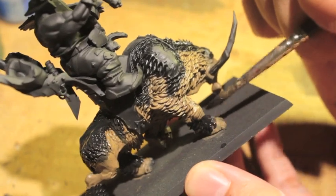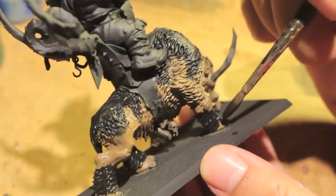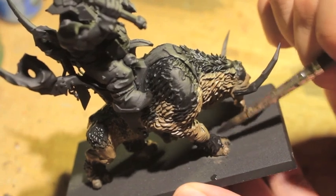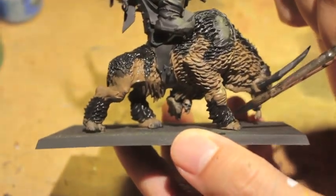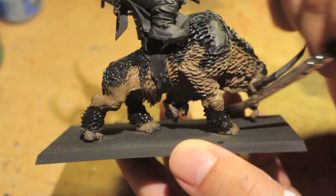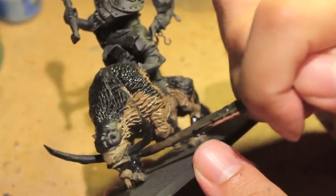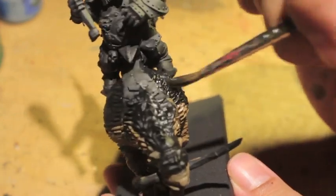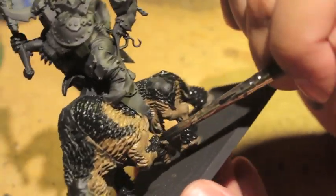Mournfang stocking feet. Lewis. Black on the fur. Lewis. The ogre's looking at her. Lewis, be quiet, I'm painting. But I'm singing my club song, WarbossTae.